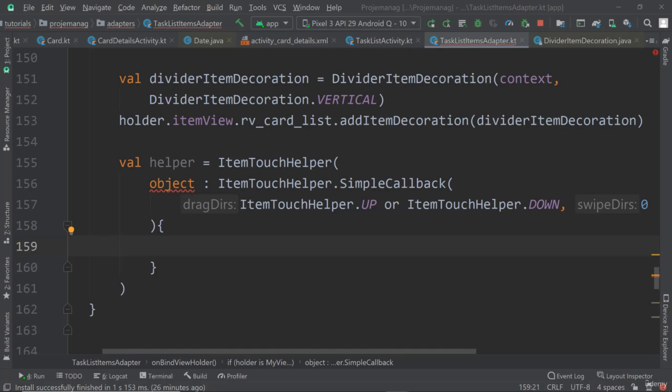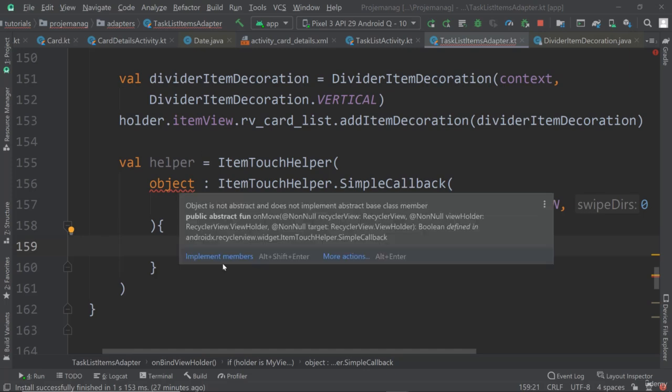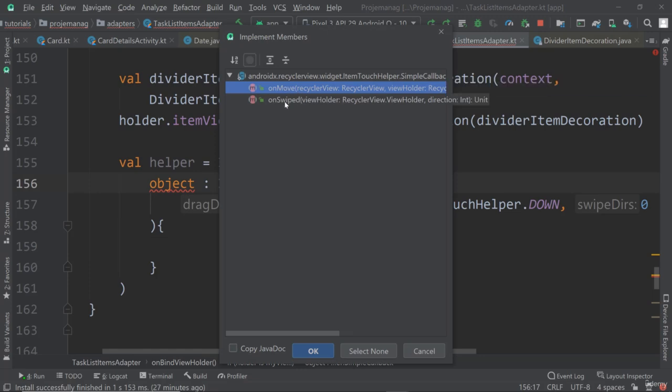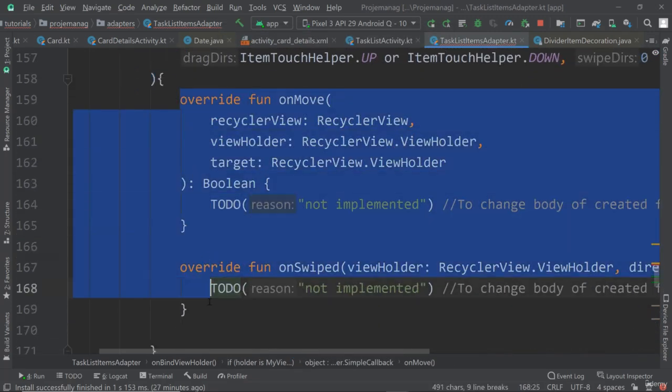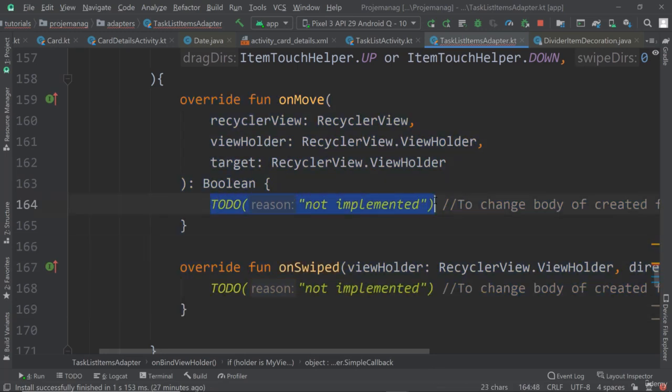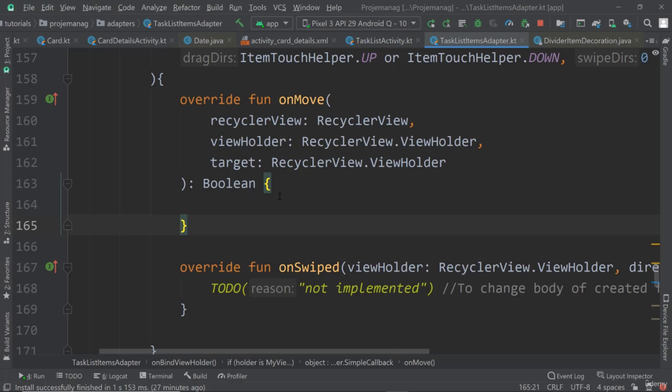Now I need to implement some functions in there, and to be precise, the onMove function. So let's implement the members here, onMove and onSwiped. Let's add those two. You can see they will be automatically generated for us in here. So here we can now implement the functionality that should happen once we move. I'm going to get the dragged position, so val draggedPosition, the dragged adapter position.